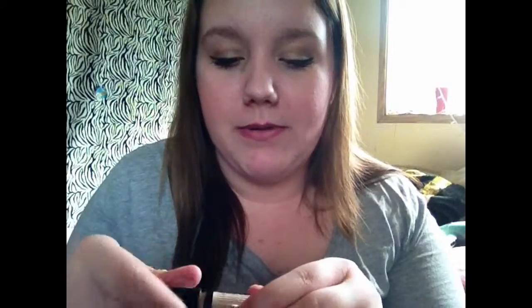The next thing is this NYX HD Concealer. I love this — it looks like there's still some left but it's gone, I'm going to have to repurchase a new one soon. The next thing I have is this L'Oreal High Intensity Pigment. I also won this in the giveaway from the same person I won the makeup brush from. At first I didn't really like it and wasn't using it a whole lot, but then just recently I started using it more and I really love this stuff.